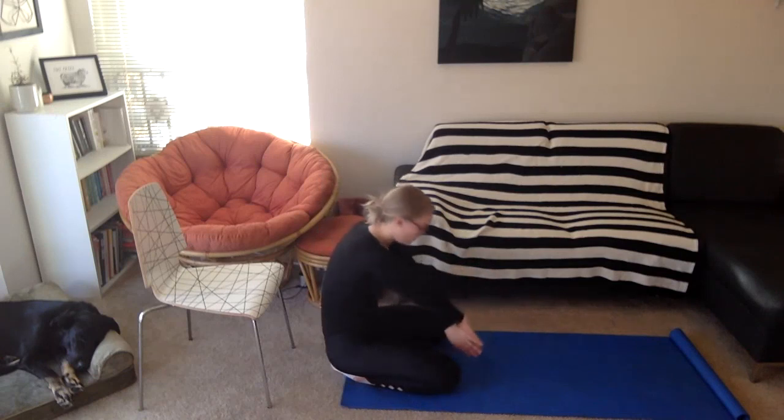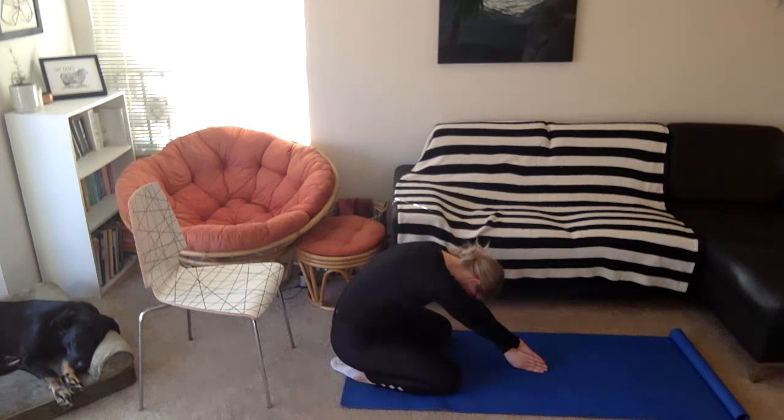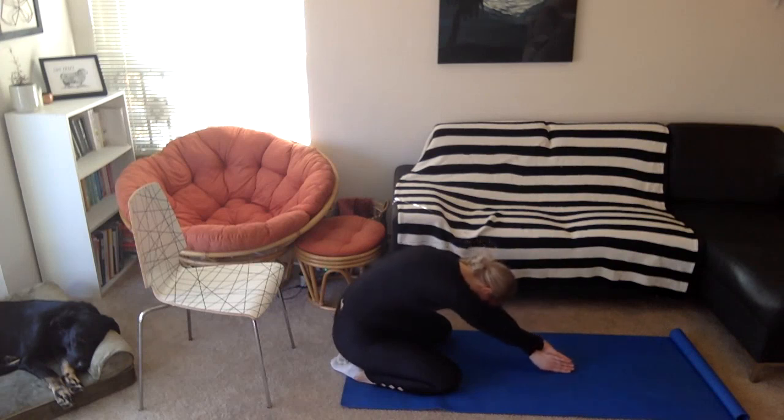And I'm just going to slowly round my back and reach my hands forward until I feel that stretch in my shoulder blades. Relax. Deep breath in. Out. Okay, pull forward just a little bit farther to deepen the stretch. Tuck your chin to your chest.